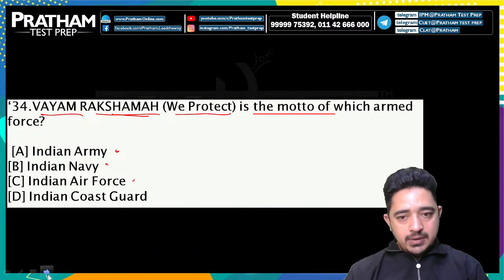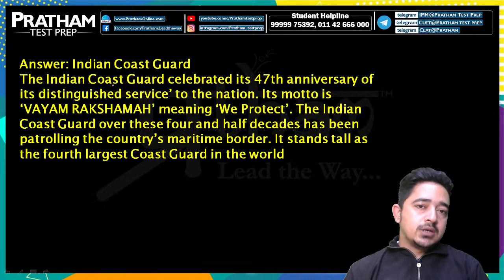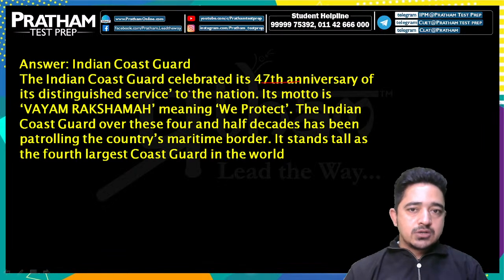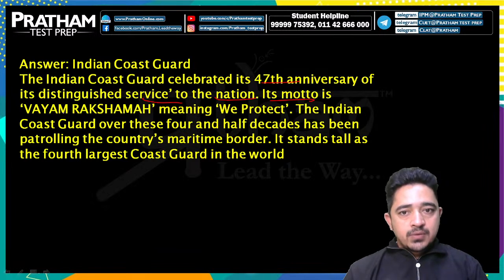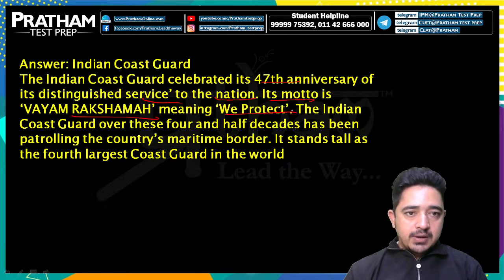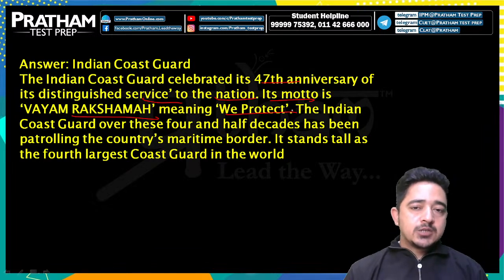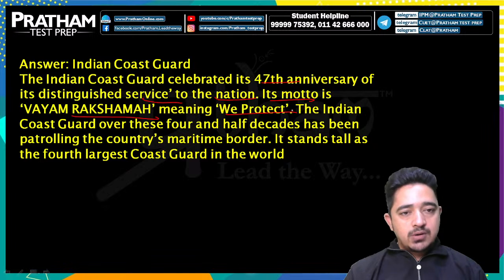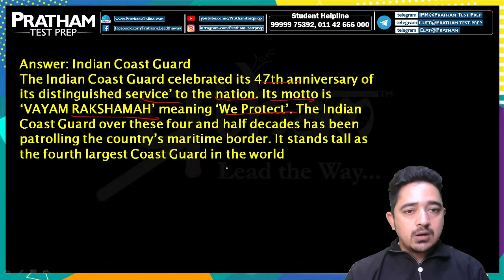So the right answer will be Indian Coast Guard. The Indian Coast Guard celebrated the 47th anniversary of its distinguished service to the nation. Its motto is Vayam Rakshamah, meaning we protect. Over these 4.5 decades, the Indian Coast Guard has been patrolling the country's maritime border. It stands tall as the 4th largest coast guard in the world.